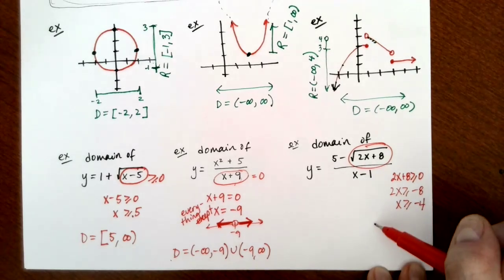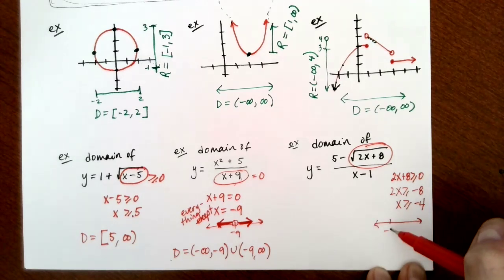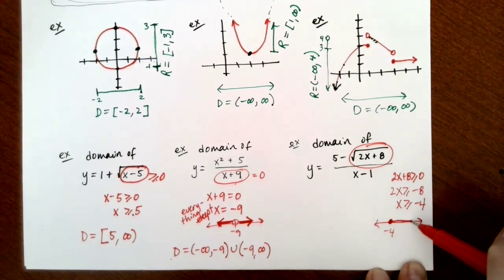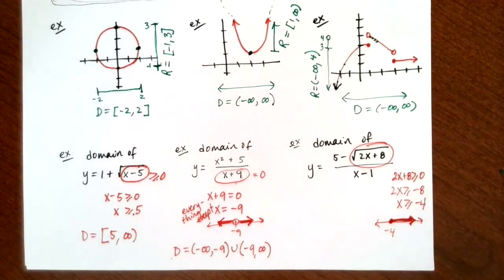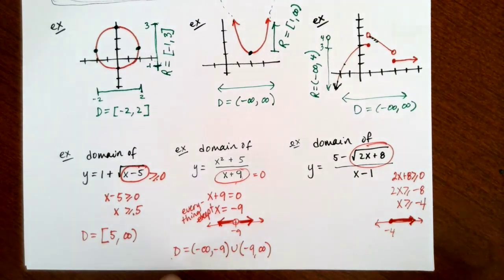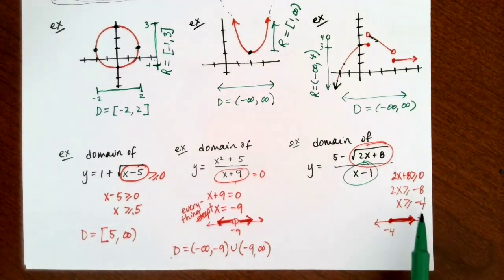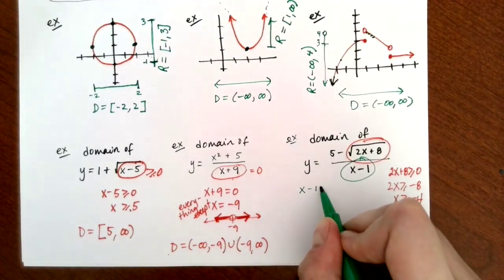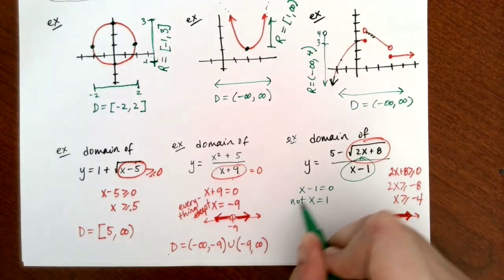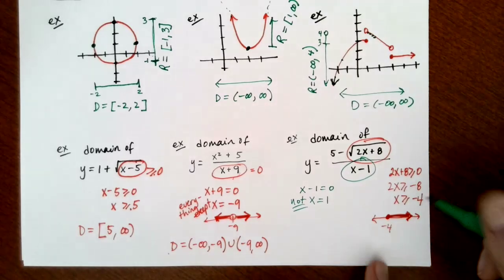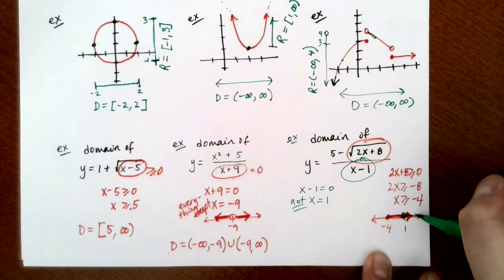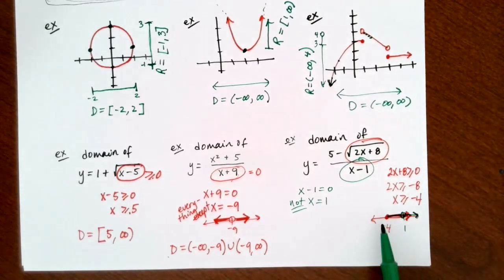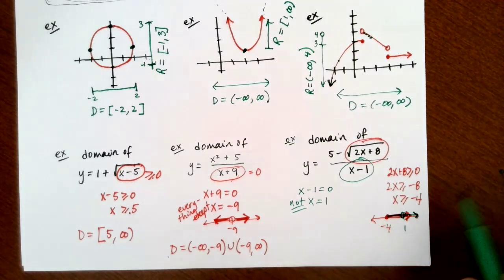So far, if I want to number line this, greater than or equal to -4. Okay, and now I have a separate issue. I'll switch colors. I also have this denominator situation, right? So greater than or equal to -4 to make sure this works out. But then I also clearly cannot plug in 1, right? So really we're saying not x equals 1. But I want to come back to this picture and show 1 and say, okay, skip it. So we're going to go -4 to 1 and then do this trick where you skip the 1 and then keep going.